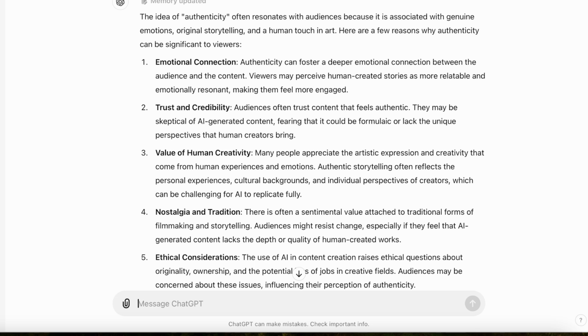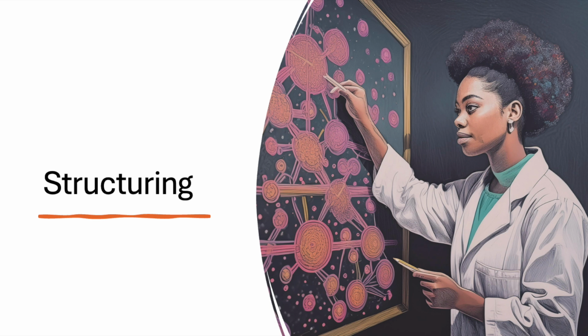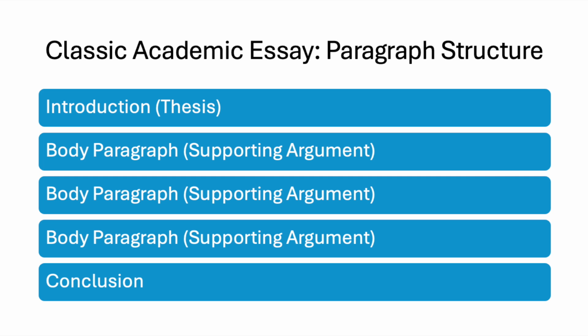Now, once you've settled on some good ideas from your brainstorming activities, the next step is to think about how to structure those ideas in a way appropriate to your paper. We all know about the classic 5 paragraph essay format. And while you may add a counter, rebuttal, or additional contextual or argumentative paragraphs, this is the basic structure on which most university essays are built.